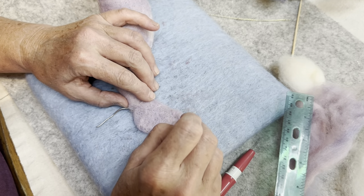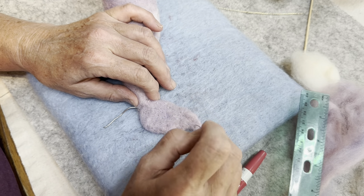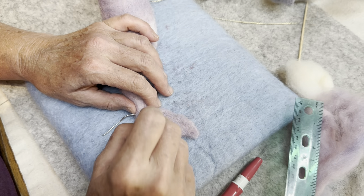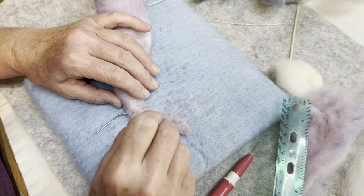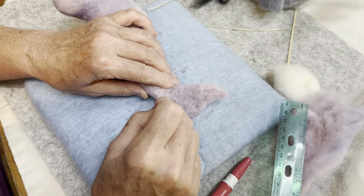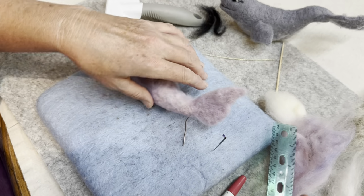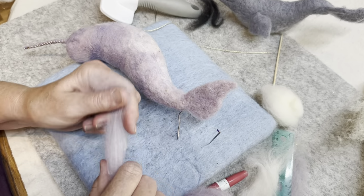This is where your scissors might come in on these little fins and tails, if you want to trim off the fibers on the edges when we're done. Okay, now I'll make another side, and then we'll put his real fins on. I'm gonna make another stack.